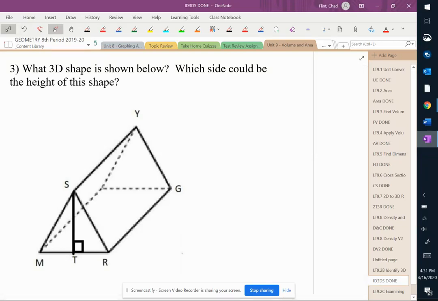Okay, got this shape here. This is the most problem-causing shape out of everything. The Regents ask about it every once in a while. We toss it into our test every once in a while. It's not an incredibly common question, but we need to know what this thing is.